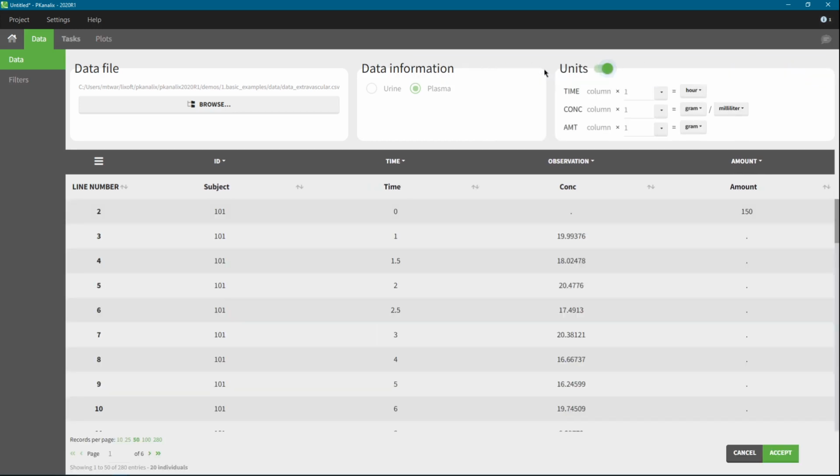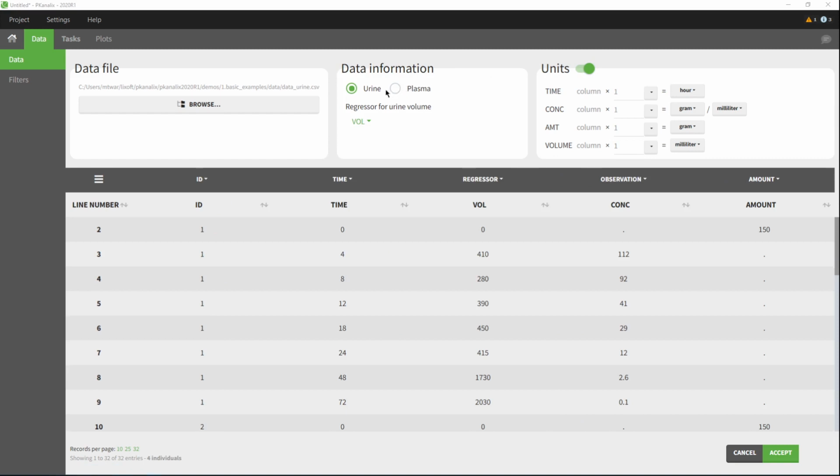The NCA and C parameters are combinations of these basic variables: time, concentration, and amount. For instance, AUC is a product of concentration and time. In case of urine dataset, we also need a volume of collected urine to define all parameters. These quantities correspond to columns in a typical PK dataset. So here, time of measurements, observed concentration, dose amount, and volume of collected urine. If we know units of these quantities, we can specify units of the parameters.